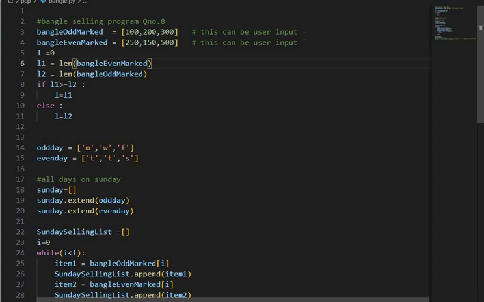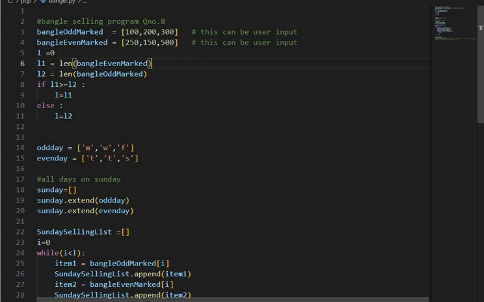In this one, as we discussed, I have taken two lists. One is odd mark, the other one is even mark. Although both of these two lists can be created dynamically and you can take any number of items in them if you want, as per this given list you should keep only 3, because total days are 6. That's why I have fixed it. Now let us come down.